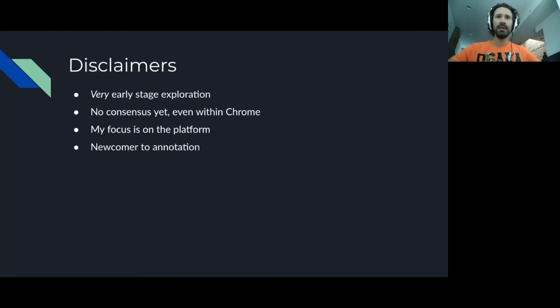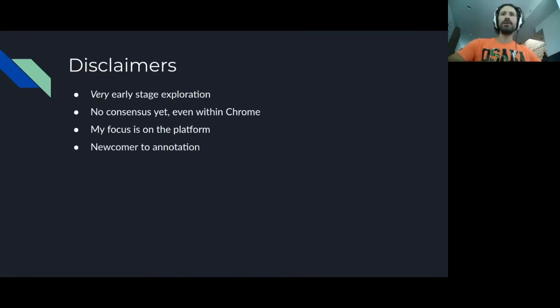And everything I'm discussing may sound somewhat vague at this point. And that's because we haven't really made any decisions yet. We still have quite a bit of convincing to do, even internally within the Chrome team. So please keep in mind that nothing I'm presenting today is a fully baked proposal or something that we've committed to. These are more just ideas and directions that we're looking into. But the flip side of this is that if you have opinions, this is the best time to have influence, I think.